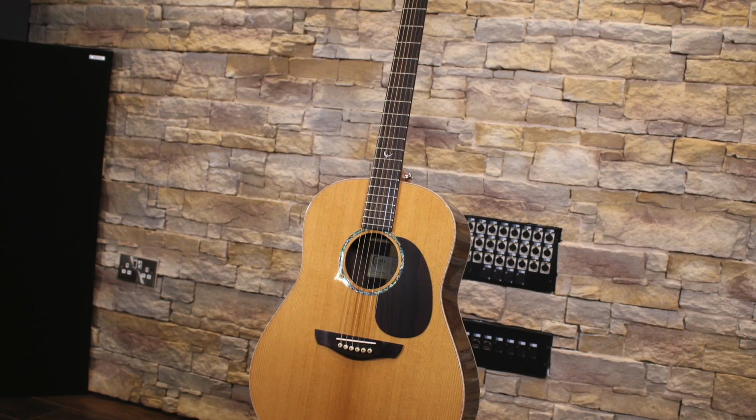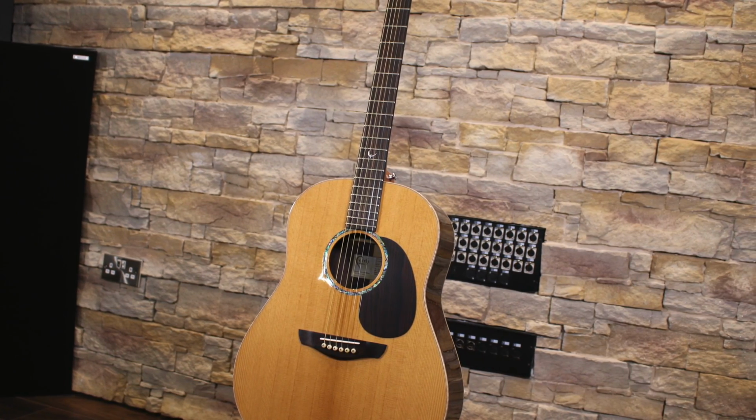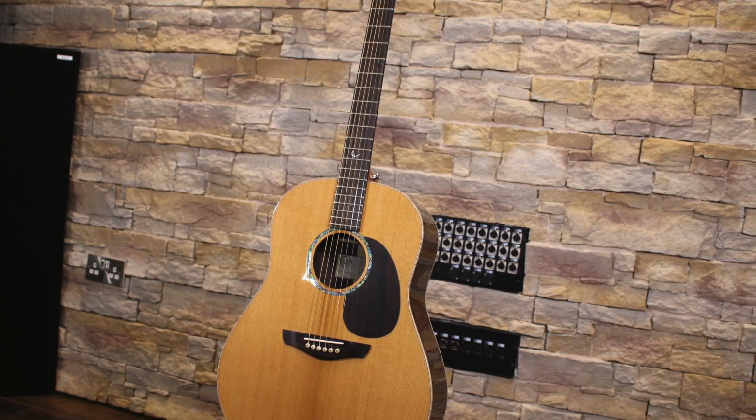Personally, I'm not sure I'd agree with Faith's marketing blurb that states a mellow tone. To me, this is more of a crisp modern voice instrument. It's not bright, but it has that combination of high-end sparkle and controlled low-end that is in contrast to a more vintage sound. Nonetheless, I think it's a very nice sounding guitar that handled strumming and fingerstyle well.